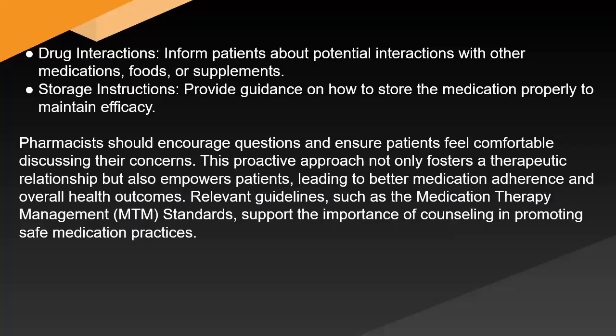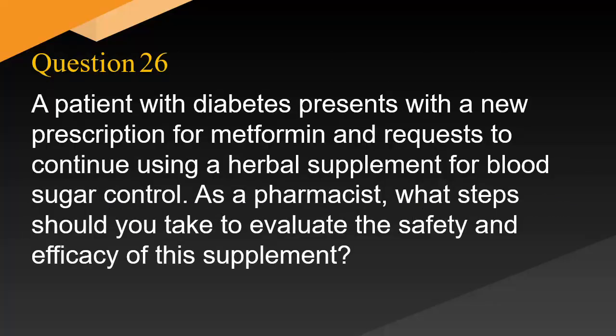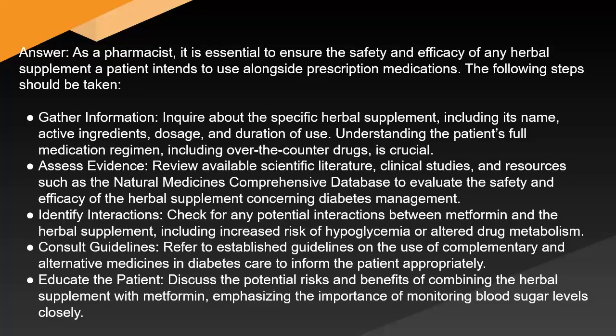A patient with diabetes presents with a new prescription for metformin and requests to continue using a herbal supplement for blood sugar control. As a pharmacist, what steps should you take to evaluate the safety and efficacy of this supplement? Answer: as a pharmacist, it is essential to ensure the safety and efficacy of any herbal supplement a patient intends to use alongside prescription medications. The following steps should be taken.